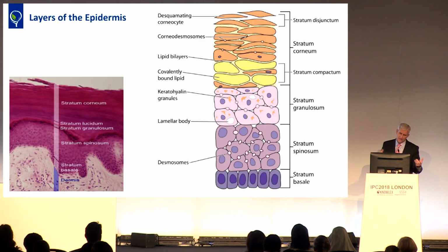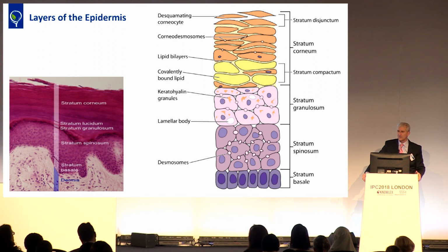So just to take you guys back a little bit into school, and this will set up for Jack to share. This is the levels of your epidermis, and the area that we really focus on is this top part where you see the stratum corneum, and you'll see the stratum corneum disjunctum and the compactum. Basically you go through your human, I call it your human spacesuit, every 28 days. You're going to go through 1,000 spacesuits in your lifetime. And those spacesuits change a bit.